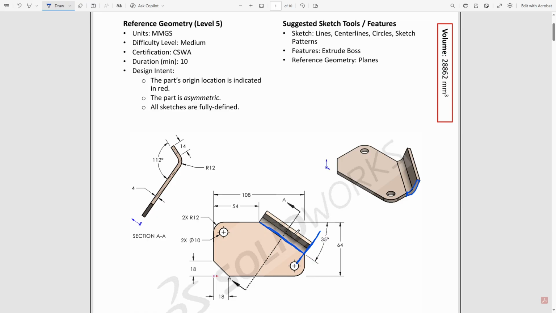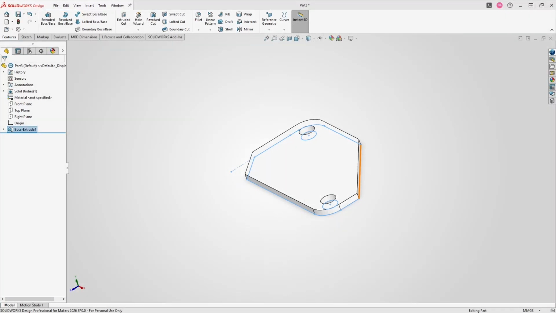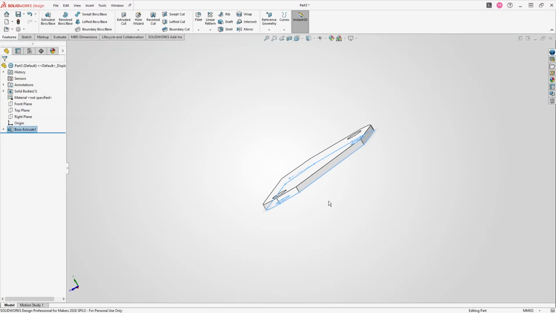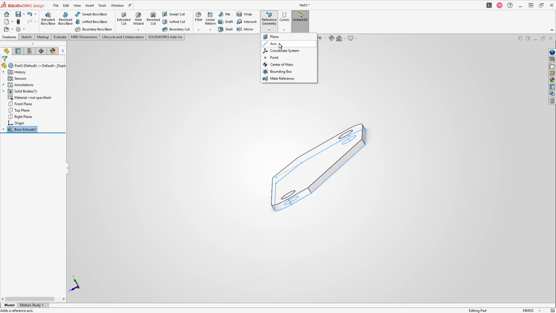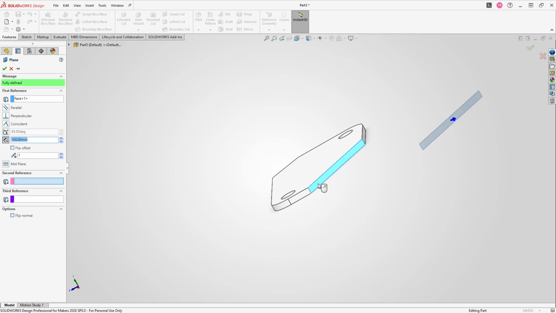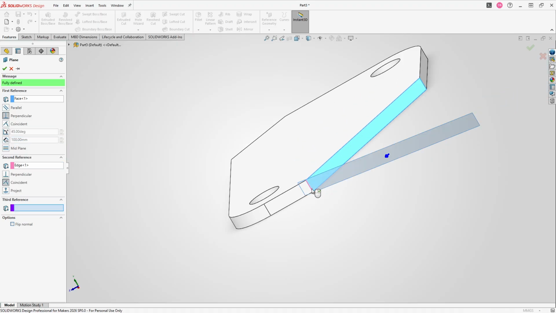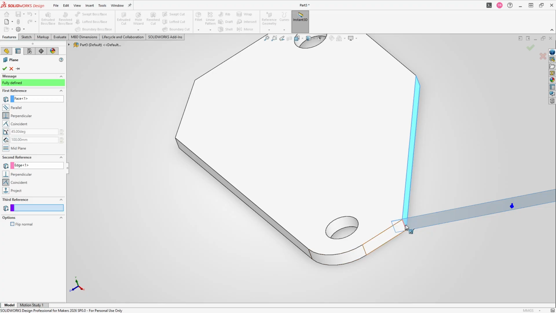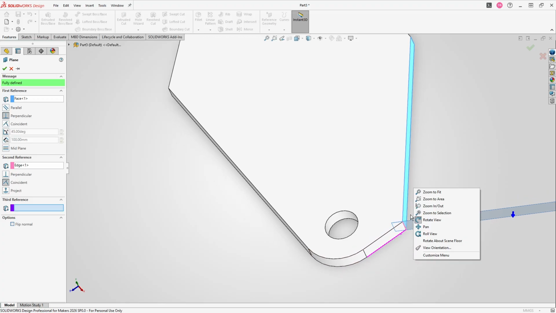We can also use the face as well. So basically, what I'm going to do is go to Reference Geometry, create a plane, and we want the plane to be perpendicular to this plane and containing this line right here. So you can see that's what we want. It's perpendicular to this plane, but it contains this line.